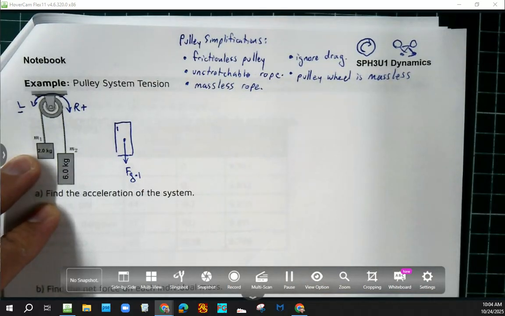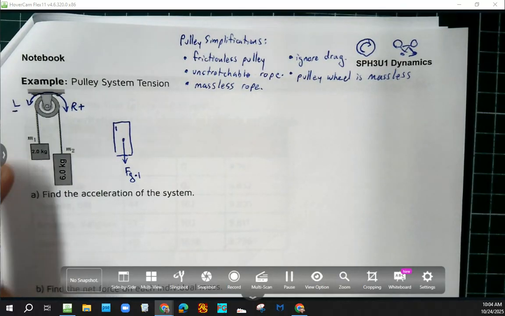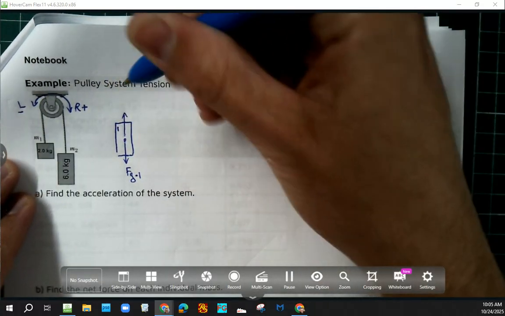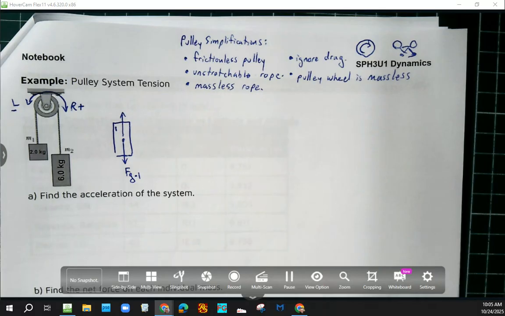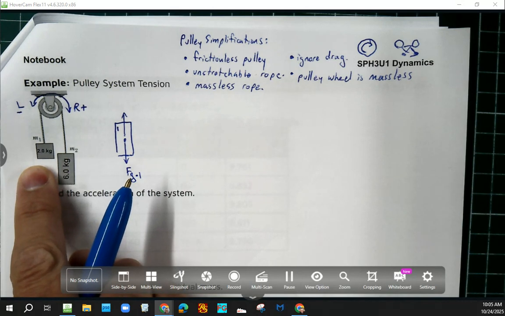What would be acting upwards on it? I'll tell you right now. Yeah? Tension. I'm so glad you said tension because I feel like it's a 50-50 shot. There's going to be somebody that says the normal force. That's not a normal force. Notice that that's not sitting on a solid surface. There's not a contact force underneath of it. That's not a normal force. He said tension though, okay?